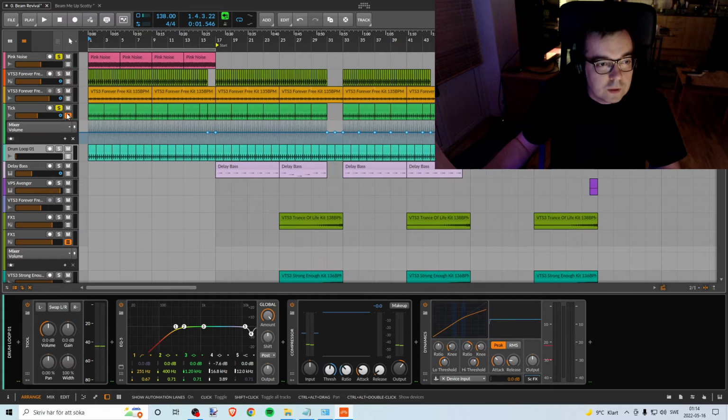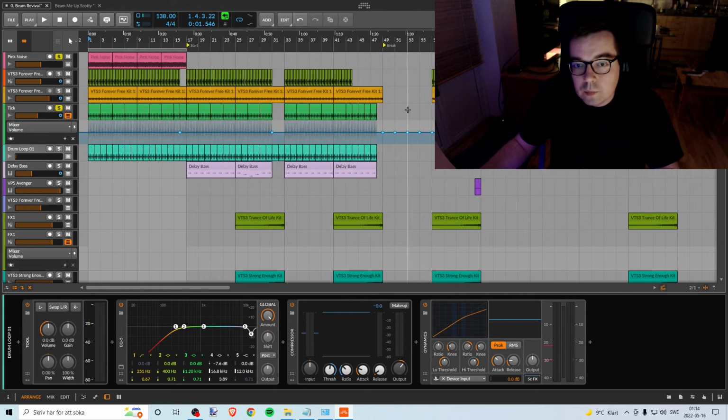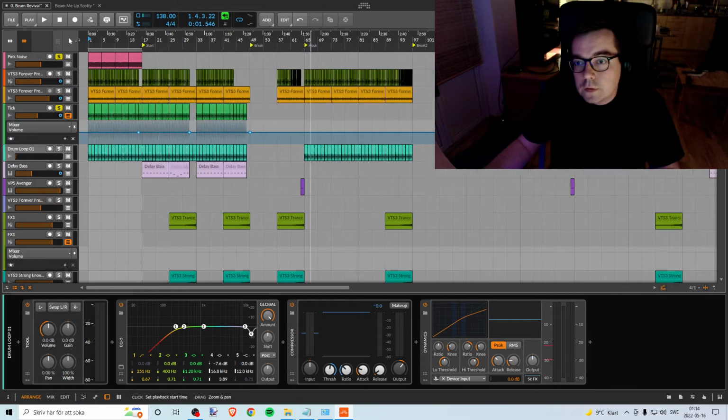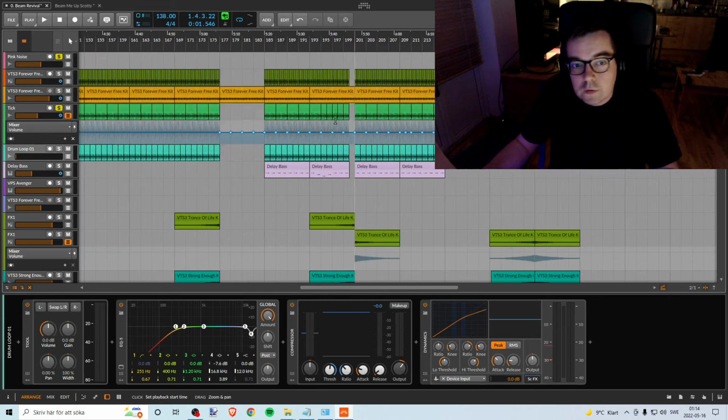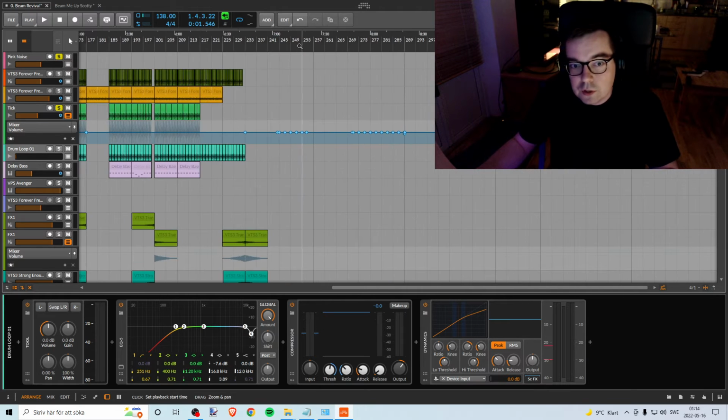And that one is automated, which is annoying, but it's livable. So let's fix that thing. We don't want too many dots. I hate dots, so let's take them away if we don't need them. The millions of dots in Bitwig aren't there. Goodbye dots. And see here, just tidying up a little bit, because you can see that they are -14, so you don't have to do anything else with them. I'm just gonna keep one there in case we want to change it. So let's just say goodbye dots.